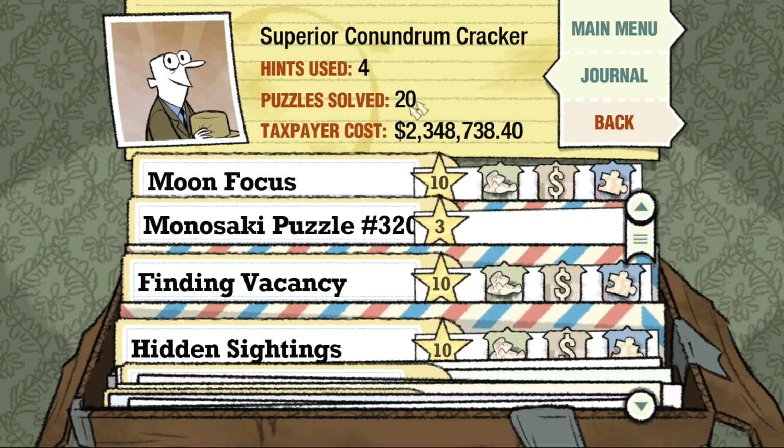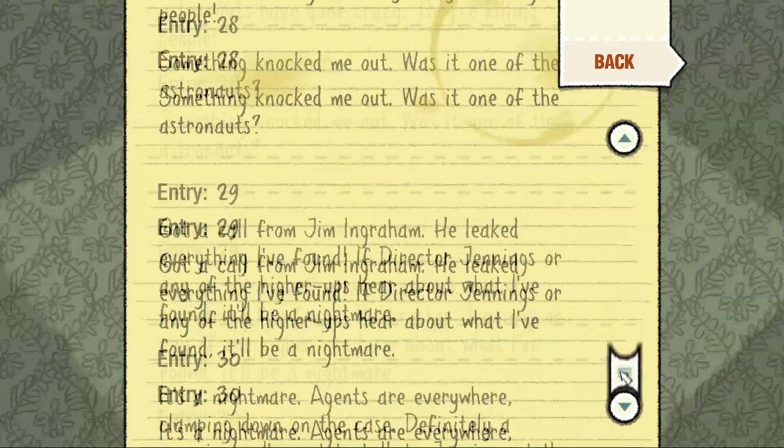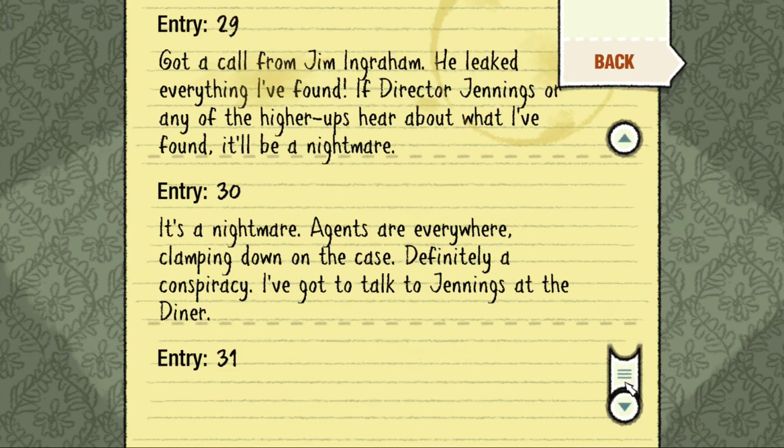Let's see. I have solved 20 puzzles. My journal. Entry 1. Okay. Entry 30. Excuse me. I've got to scroll down. Got to talk to Jennings at the diner.